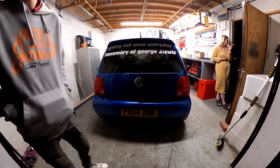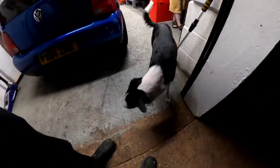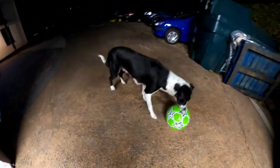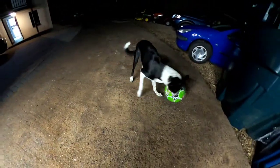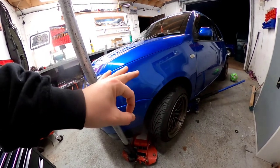Here we are in the garage. There's one beautiful dog. Oh, there's another one over there playing ball. Hello. Yep, back the ball again. Excited for your long drive home, mate?